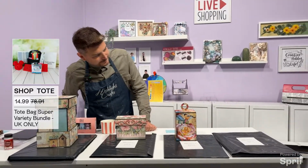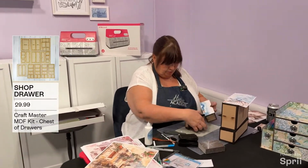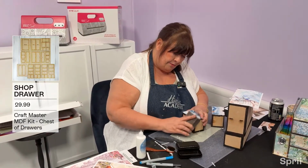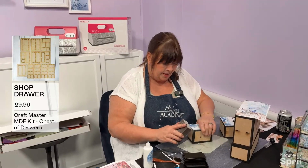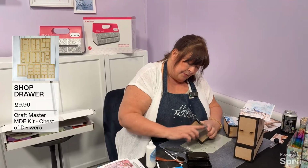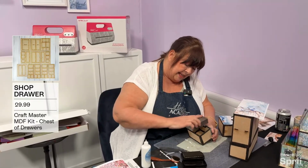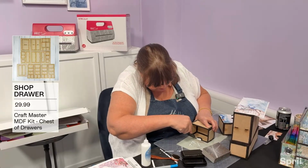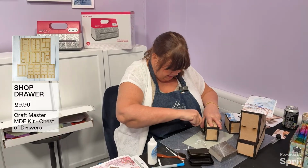Stephanie, what are you up to? I'm just finishing off the last two drawers. And you can see I've put the papers around all of them. So I'm now just using my sanding block to scuff up the edges and make sure any little bits are finished nicely. The other thing about doing this, and this is quite important, is because we're inking, it actually is taking a little bit of the surface of the paper away. So it means the ink is going to really grab, which is what we want to happen. So I'm just going to take out the little bits here. Did I miss a bit?